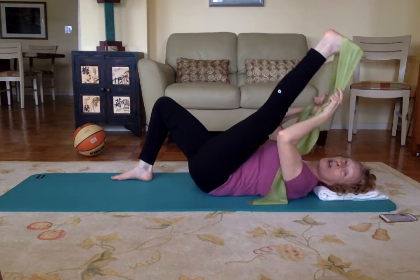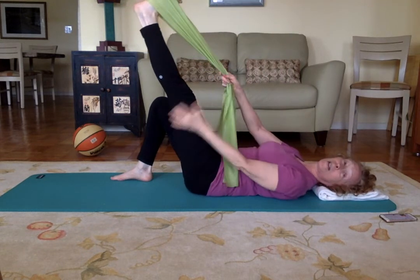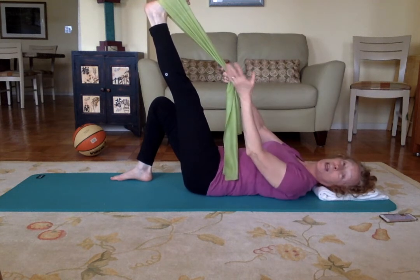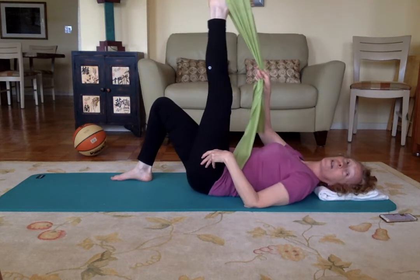Now, I'm pretty stretchy, right? I've got a big range of motion. Some of you will be way down here, because to get your knee straight, your hamstrings are quite tight. So, go where you have to be. Think of relaxing the pelvis. I don't want you to roll your pelvis off.